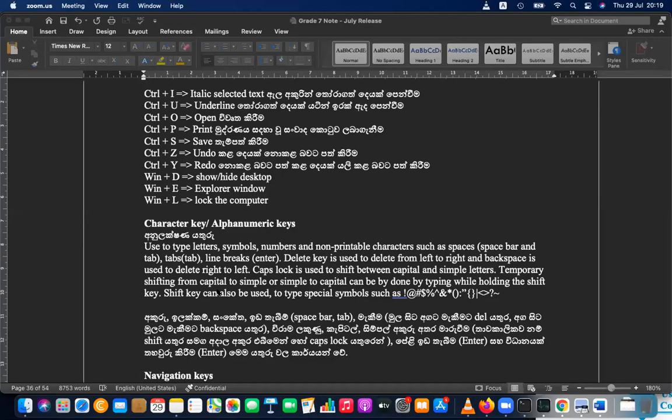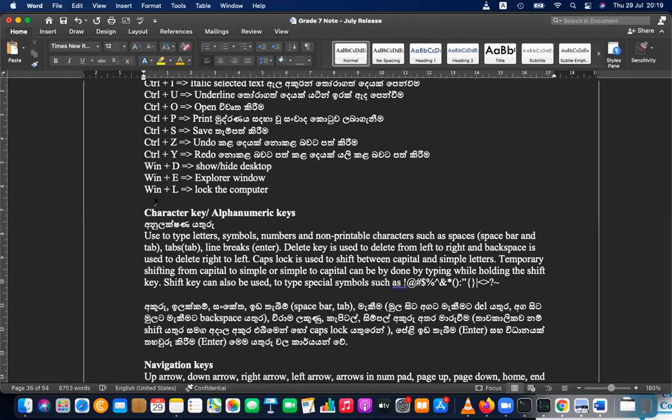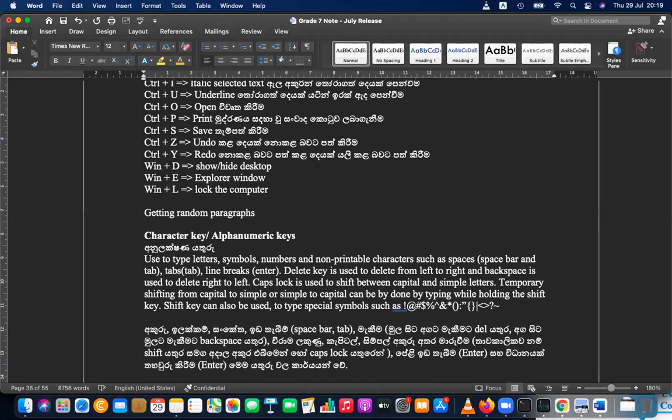And if you don't know about the random paragraph thing, you can write it down as a special note. There are a few ways of getting random paragraphs. The first one is equal rand.